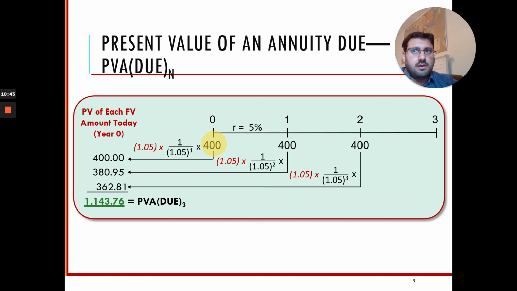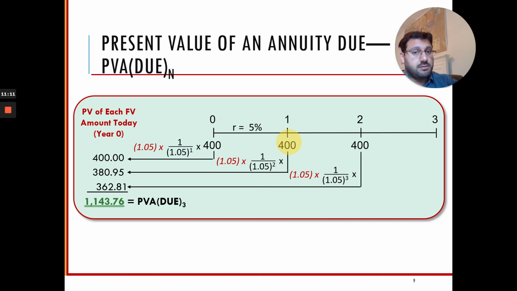Like if you are holding $400 in your hand right now, and I come to you and ask what is the worth of this 400, you will say, oh, what's up, what a silly question. The value of this 400 is 400. Then yes, it's 400. Then what is the value of the 400 you will receive at the beginning of the second time period over here, or in other words, at the end of the first time period?